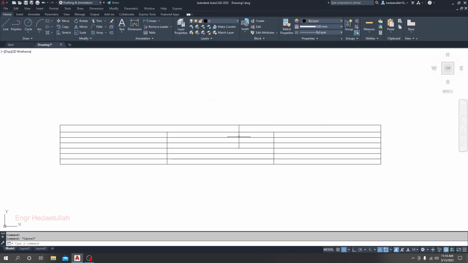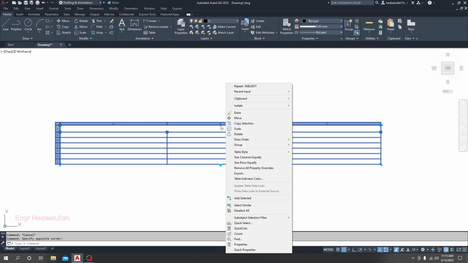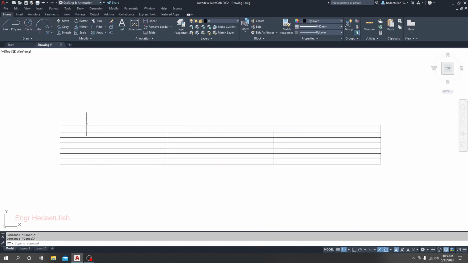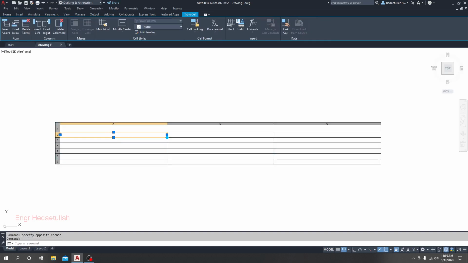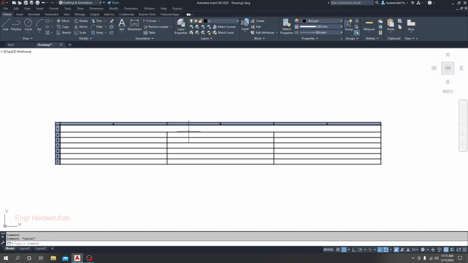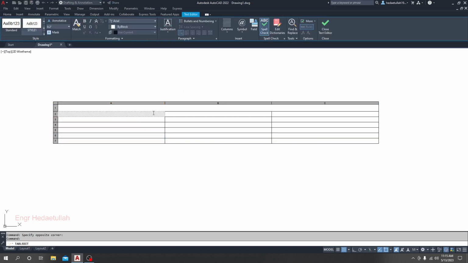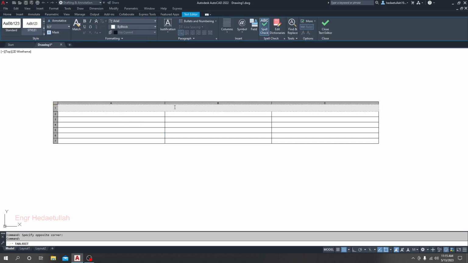I'll click here, skip. If we click anywhere on our line, when it is selected, and we double click anywhere, then we'll be able to write. Again, if we click here and double click anywhere, we'll be able to start writing. Now if we go to heading, you'll get a value of 0.3 inch.